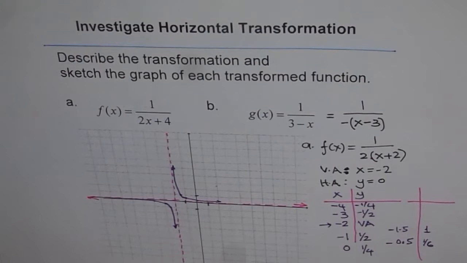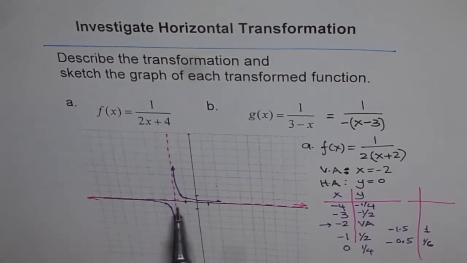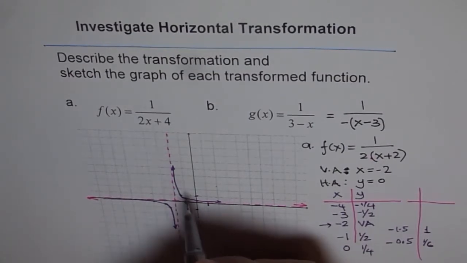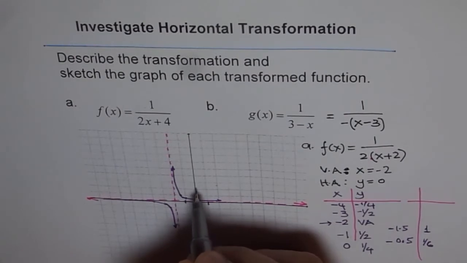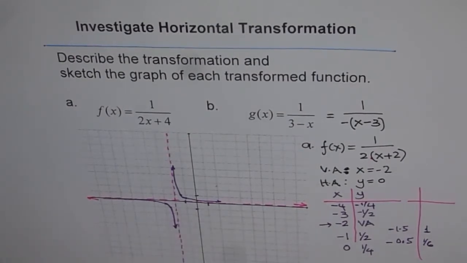Well, as you can appreciate, it is not a very accurate graph. The mistake which I have done here is selecting a unit which was very small to plot all these points, the fractions, right? So when you get values like this, use a better scale. I will suggest never use 1 unit for 1. You can use 2 or 4 for 1 and do a better job out of it. But the thing is that you got the concept of how to sketch a reciprocal function.